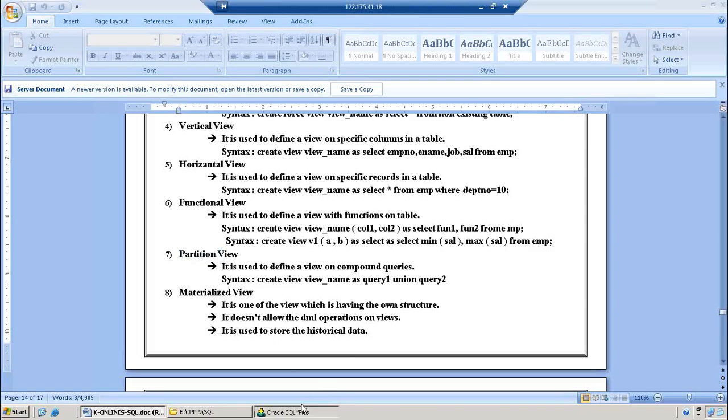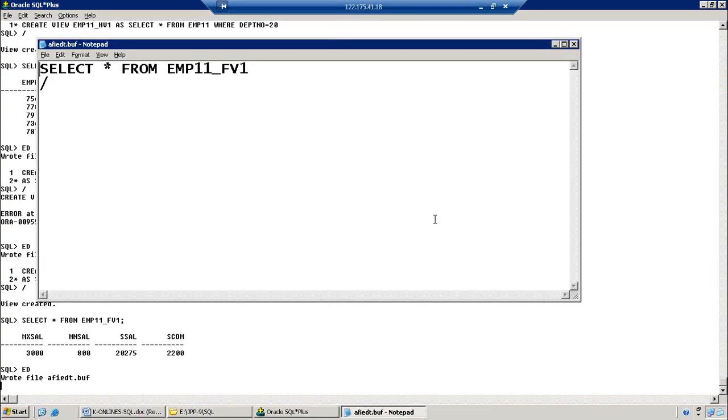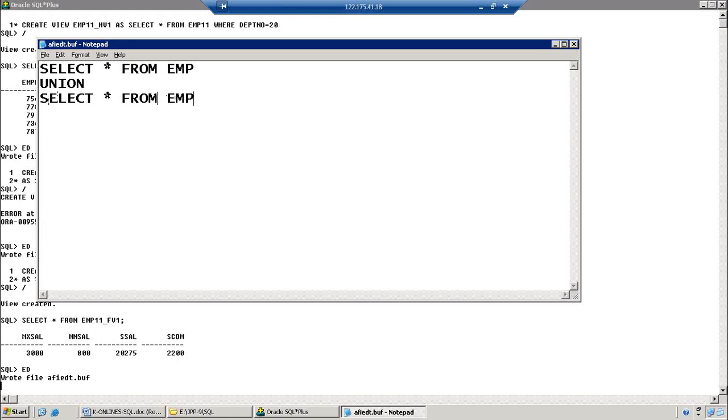First of all I want to develop a compound query: select star from EMP union select star from EMP. It is a compound query, right?